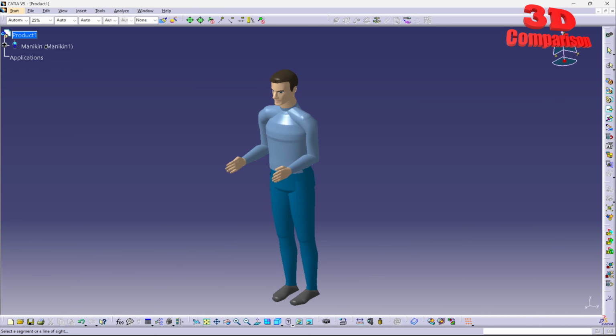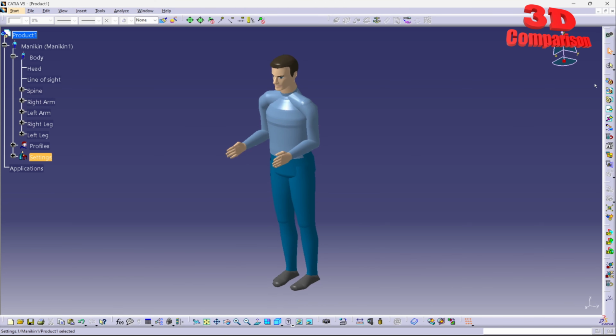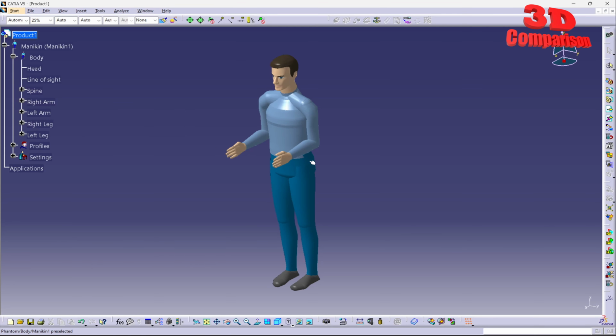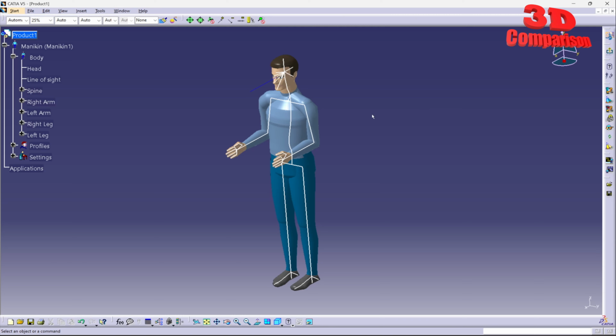So to jump to that I will need to, and I still see that I'm within assembly design, so I will jump back to human posture analysis, select the Manikin, and now we're going to see that we are within that workbench, so human posture analysis.